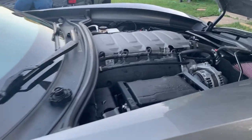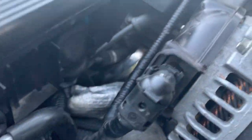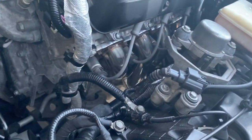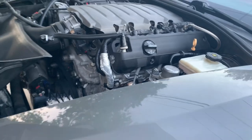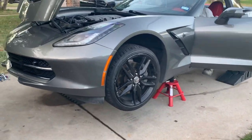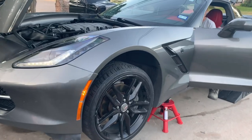All right, y'all. So, everything's good. Got the headers in, both sides. Got them in. See how it sounds. Cats are deleted, so yeah.